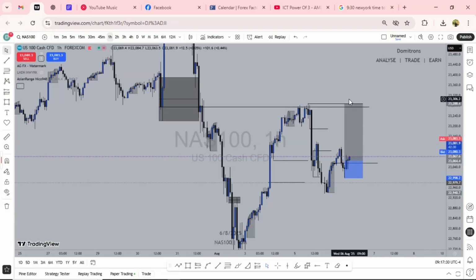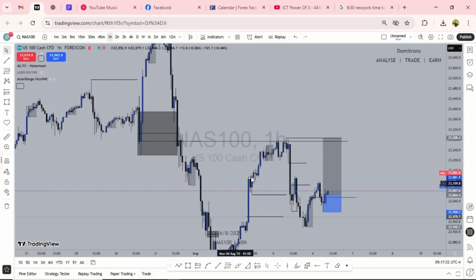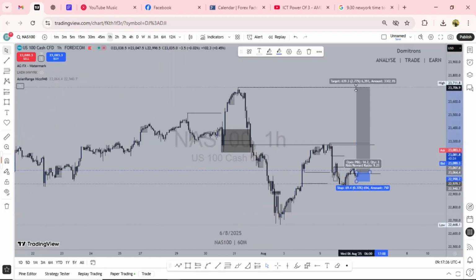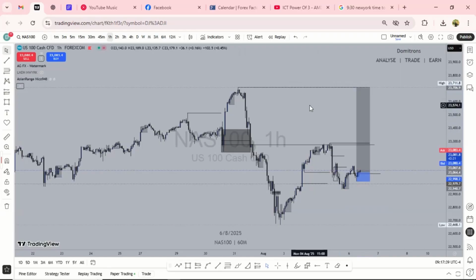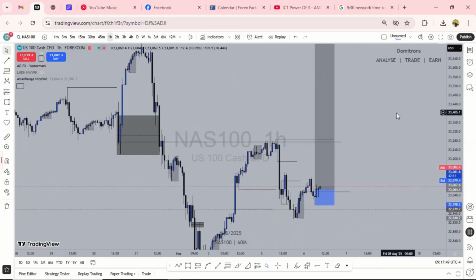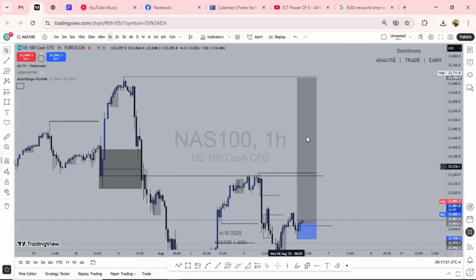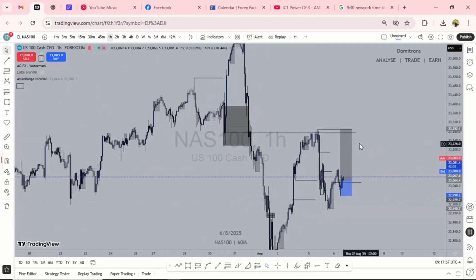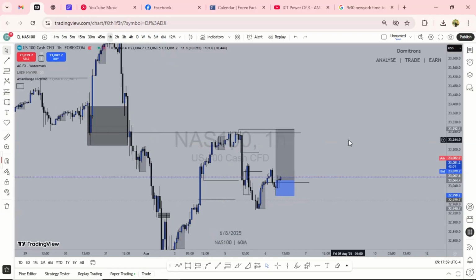So yeah, I am going to pause this video and we get back when price delivers to take profit. I would love to target up to this high because I am more like a trader that likes holding trades for weeks or a month. So yeah, I could open two positions, one for this high and one for this one to leave the other one running. If I were a day trader, I'm just targeting that high and I'm done.